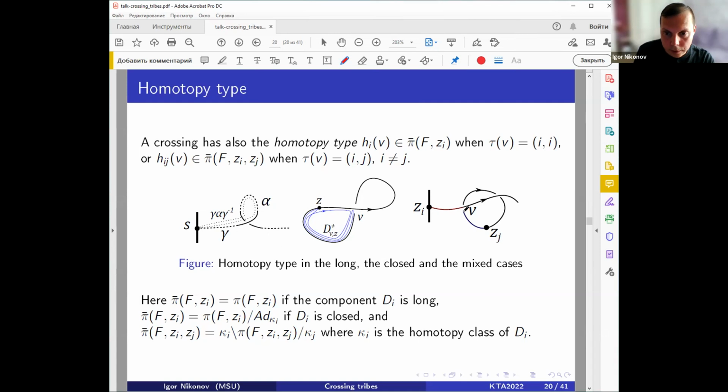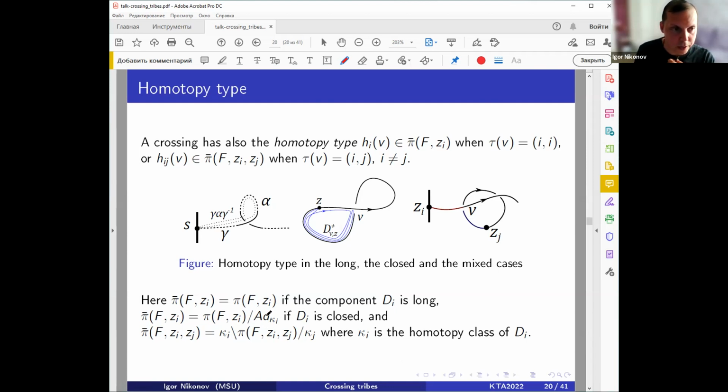And if we have a mixed crossing, then we move from the base point on one component to the overcrossing, then from the undercrossing to the base point of the other component. In all cases, we get a path, and we consider the homotopy class of this path. And this will be an element of some homotopy group.